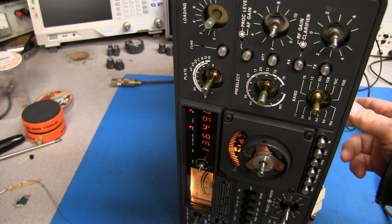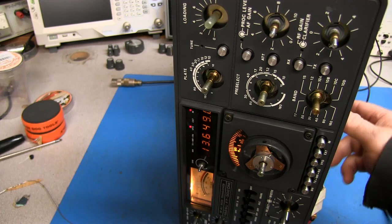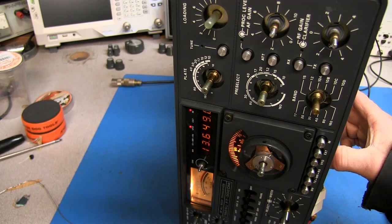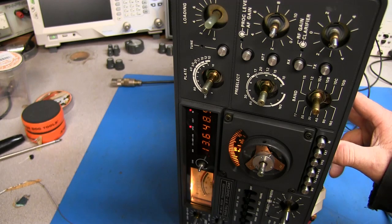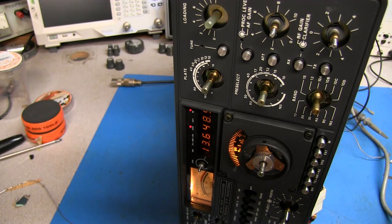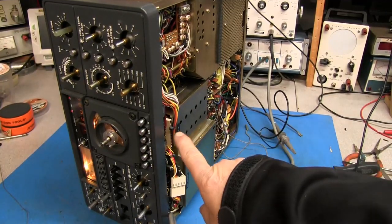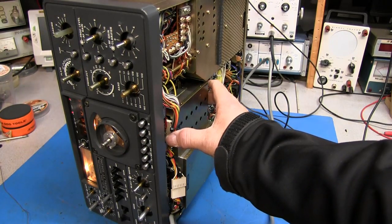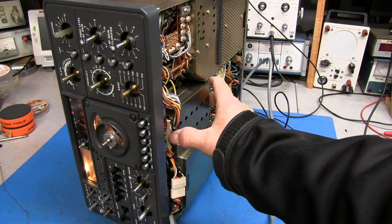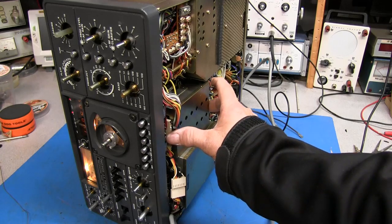See that? Doesn't do it all the time. There it goes. And I'll show you what I'm doing. This wire harness right here that plugs into this unit, all I'm doing is just taking and moving it in, and the display goes back to where it needs to be.